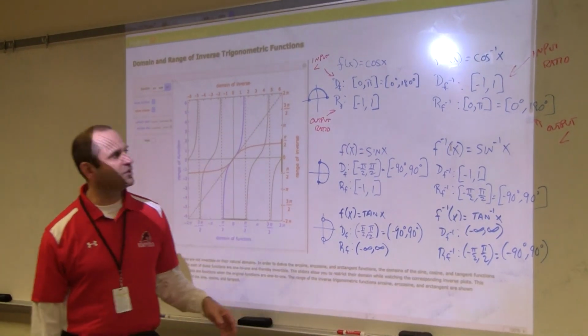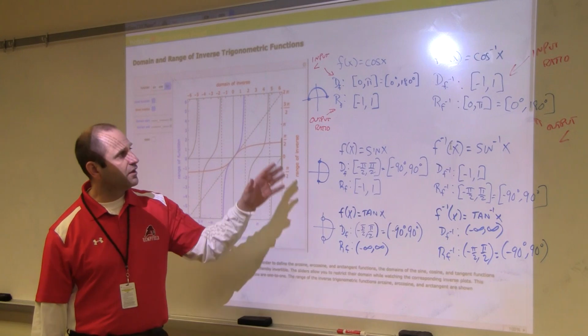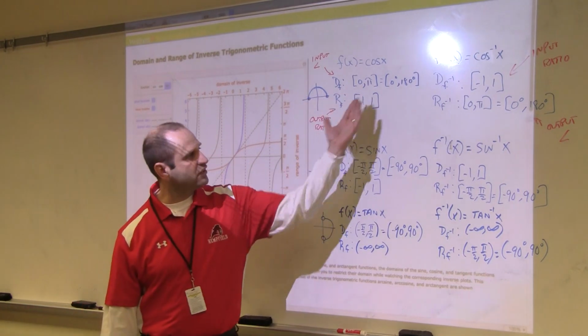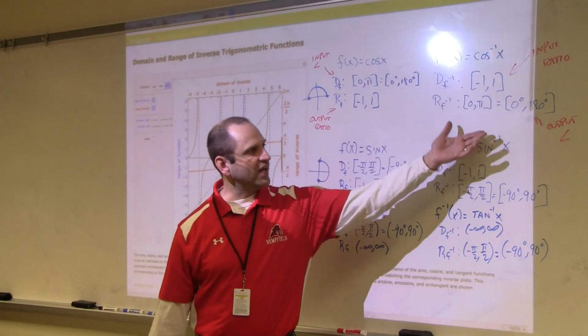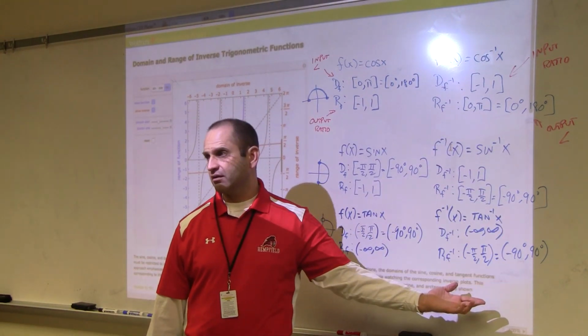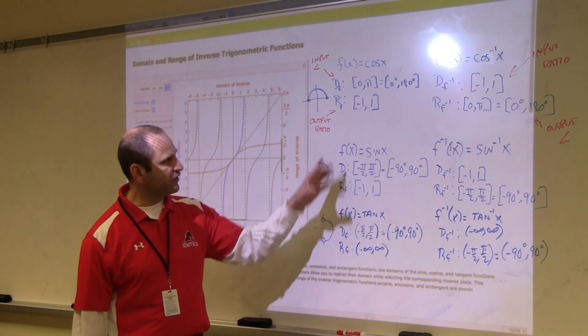So we turn the video back on for this question. The question was, what's the significance of these diagrams? Well, they come from the restricted domain of the original function, but how they're going to show up for you is when you use inverse trig, your calculator is only going to be able to give you an answer in each of these ranges depending on the function.